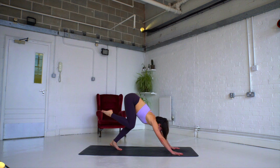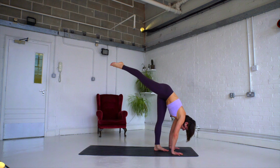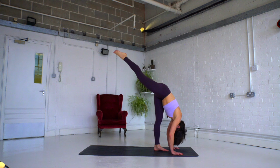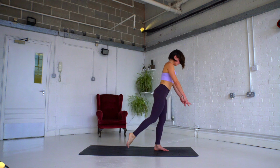And can you do one more where you land your left foot all the way at the front of the mat, lowering down nice and slow, or maybe it looks a bit faster than that. That's all good. Take a moment in a standing split and slowly, with control, bring yourself up to stand.